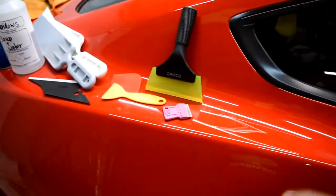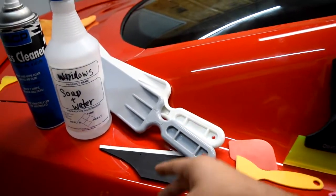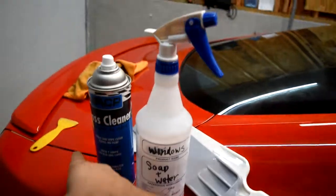Along with tint, this is what we're going to use: a squeegee, a razor blade, a couple more guides to get the tint in place, a conquistador, some bulldozers for the rear window, a soap and water solution, and glass cleaner.